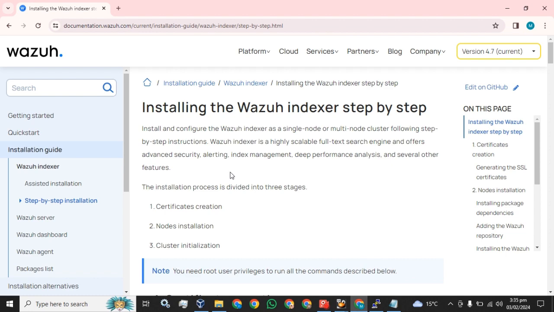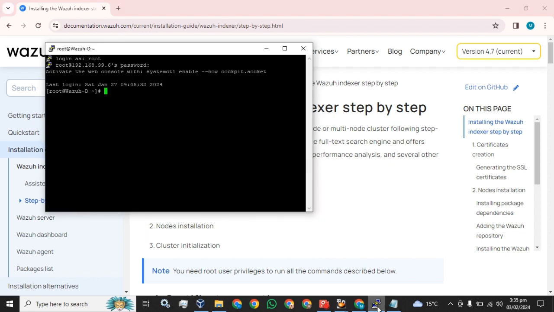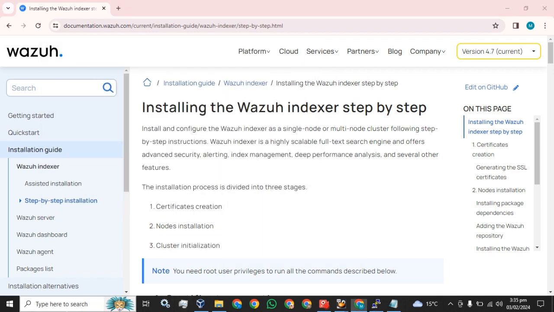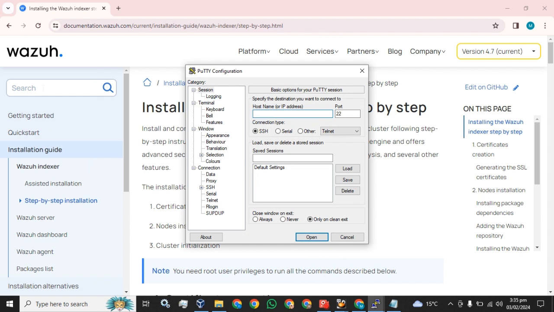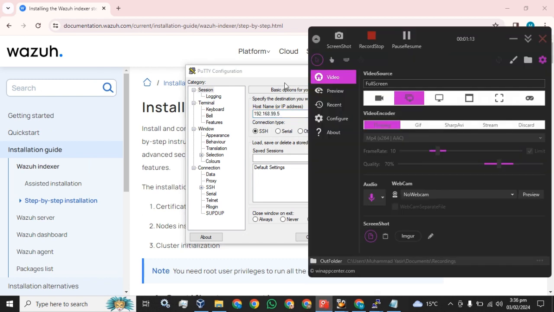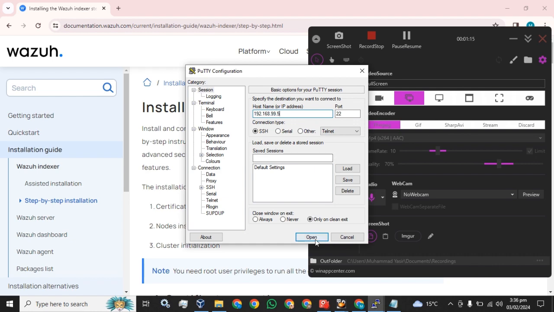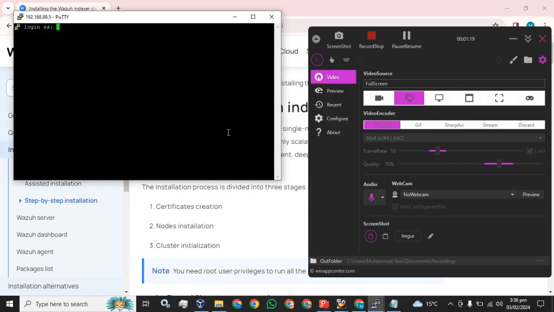I have already opened my Wazuh Dashboard machine. I'm going to access my machine using PuTTY. On which platform am I going to install Wazuh?